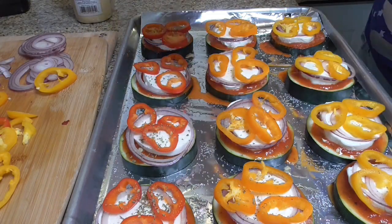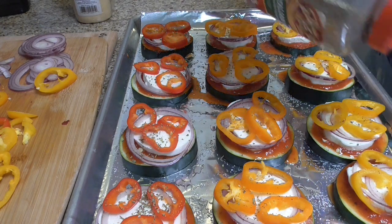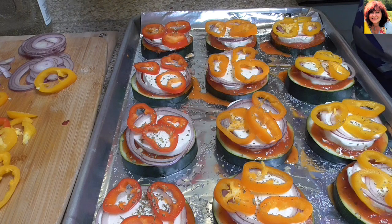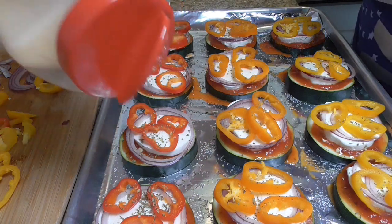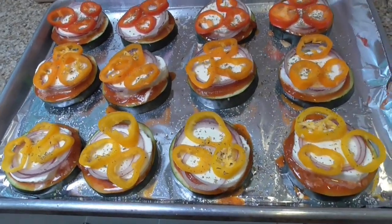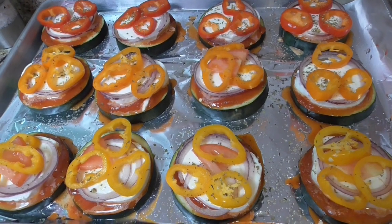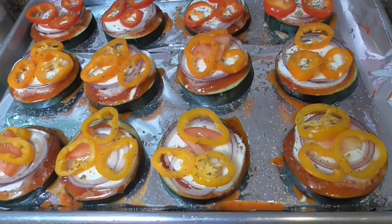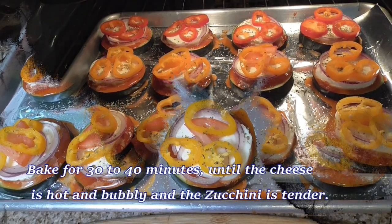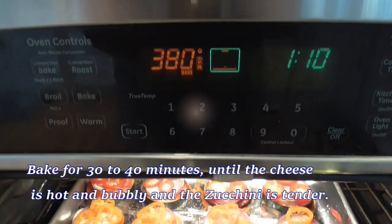Italian seasoning, and a little bit garlic powder, and 1 little tomato. You can just decorate your pizza and use your own design. My pizza is ready. The pizza is in the oven. I will bake at a temperature of 380 degrees.